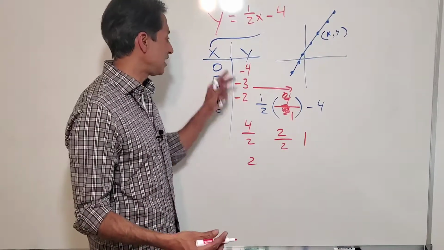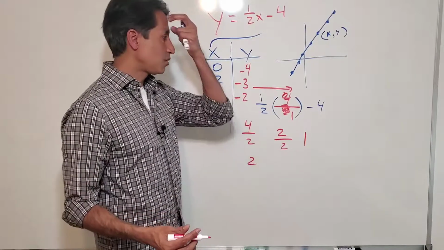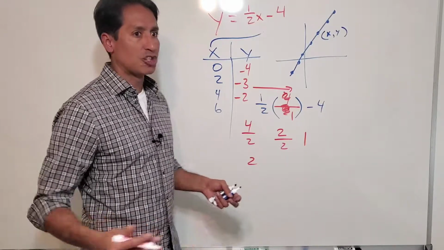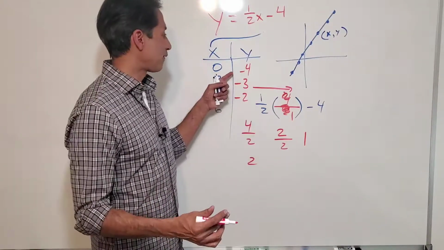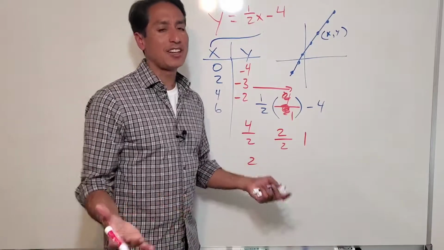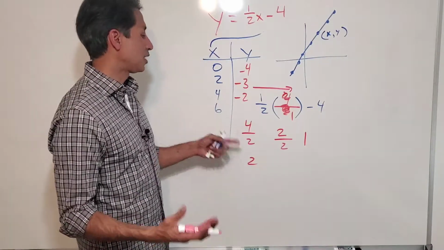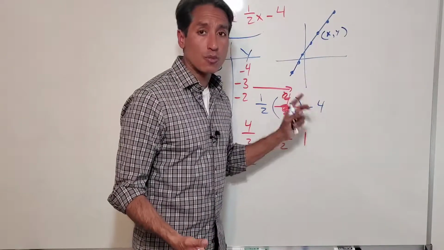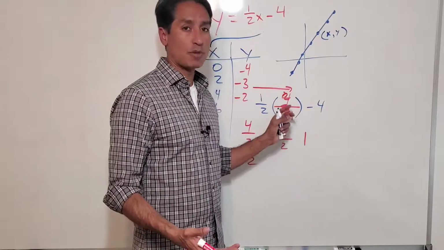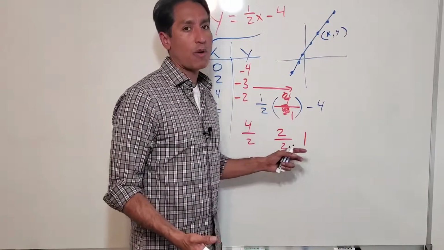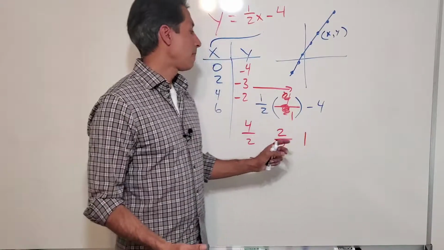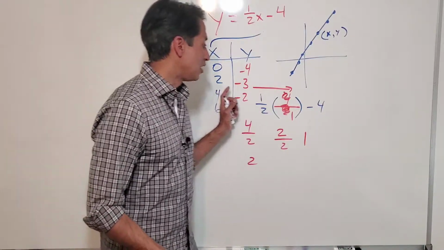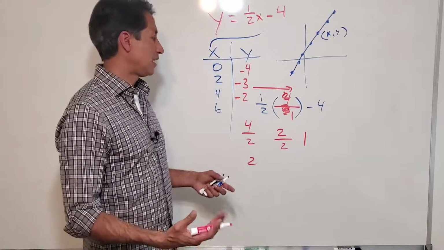I like when students see the patterns and take some chances with that stuff. But just be careful, because I want to make sure you're not jumping so far ahead, thinking, oh, if I get the first one, then I know all the rest. Take your time. You have time on a test to do these. Plug the numbers in correctly. There's a lot of really good math here, a lot of good rules that you're going to be applying in Algebra 1. I think it's worth your while to just go through the steps and do them. That's why I always write out my work. I do the work, and then I reduce it if I need to.